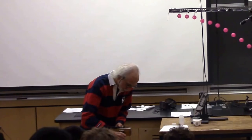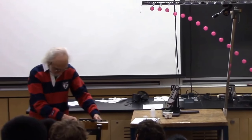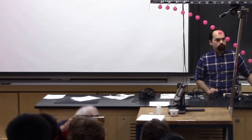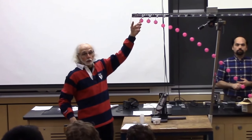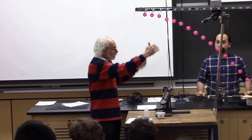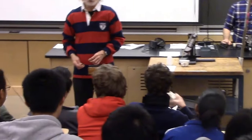So, this gadget that I've got here is an interesting artifact of a school that started in 1740. You will note that it's made out of brass and wood, and it takes advantage of inertia. So what Peter has described is that we could imagine that if the water were running off Niagara Falls, and just as it leaves the falls, it knocks a boulder off the lip of the falls. The boulder drops, the water goes out, and the proposal is that both of them are going to land at the same time. A little hard to imagine. The water's going much further than the boulder. So we've got a device that's going to let us do that.